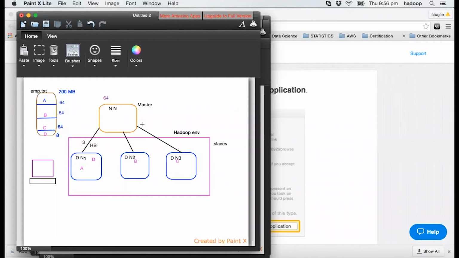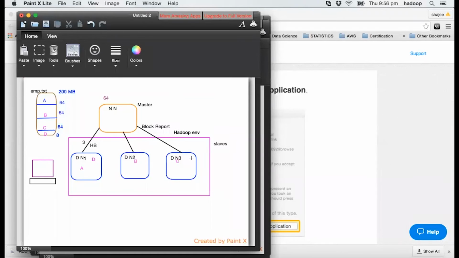Okay, so that's another key concept. All this small stuff is important, because in case we're going for a certification, this is important stuff. So you need to understand what exactly is a block report, what exactly is a heartbeat signal. After every 10 heartbeat signals, a block report will be sent to the name node, which contains the complete information of what files are present over here, how many replication factor.